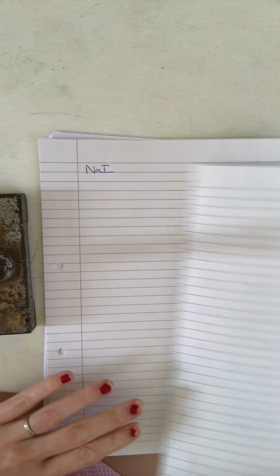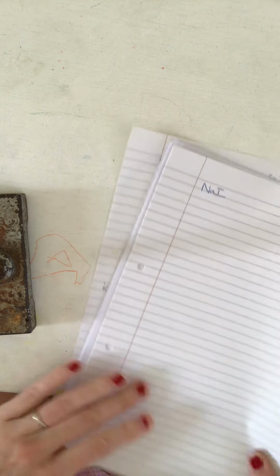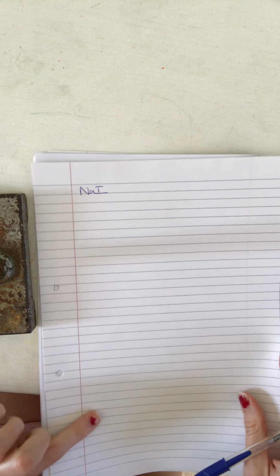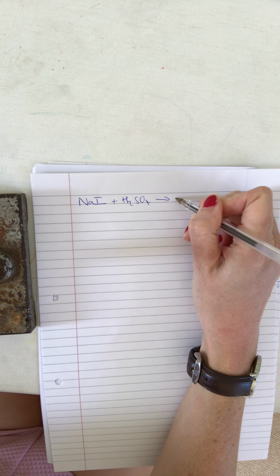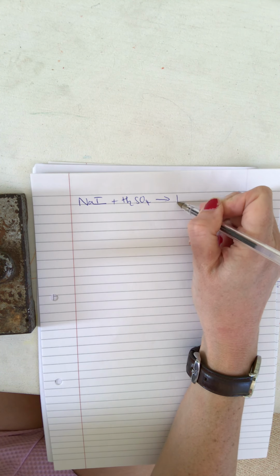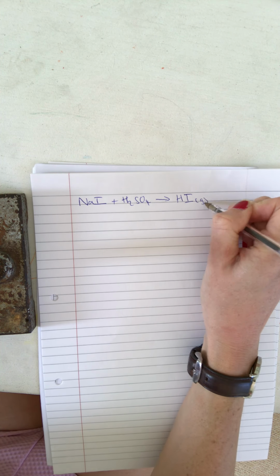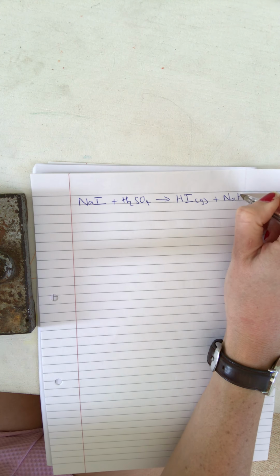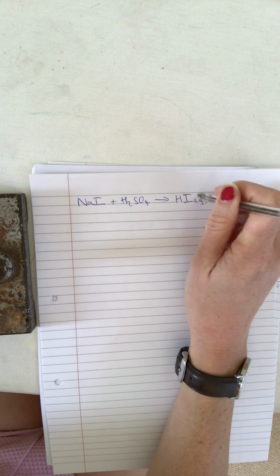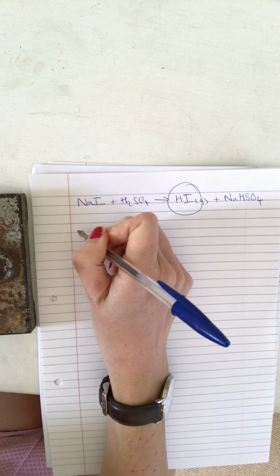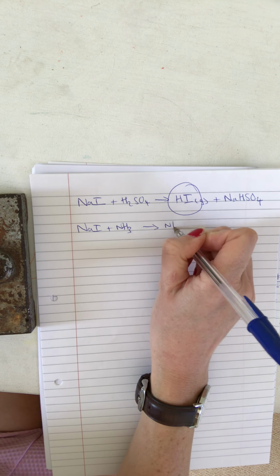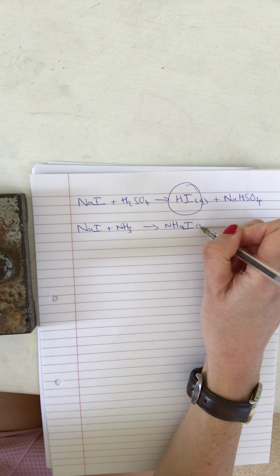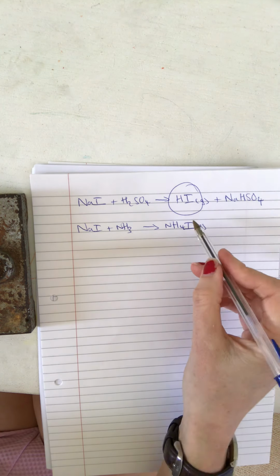Right, so let's have a look then and see what sodium iodide will do. So first of all then, it will react with sulfuric acid, where the acid acts as an acid, and it will give you HI, hydrogen iodide gas, plus, always the same, NaHSO4. That will react with NH3 to give you the ammonium salt. That is a white solid, and that's the observation you will get.